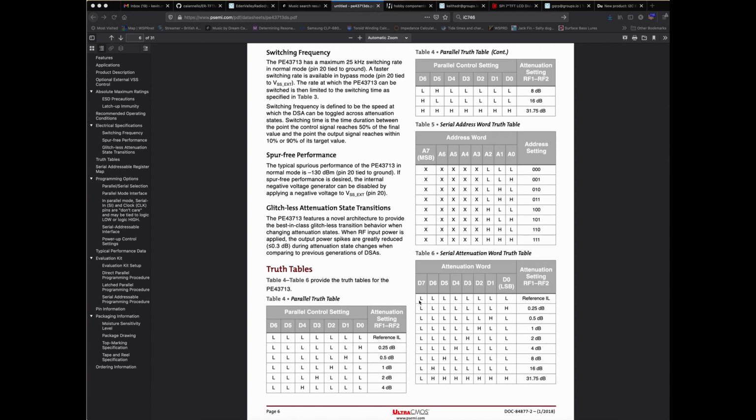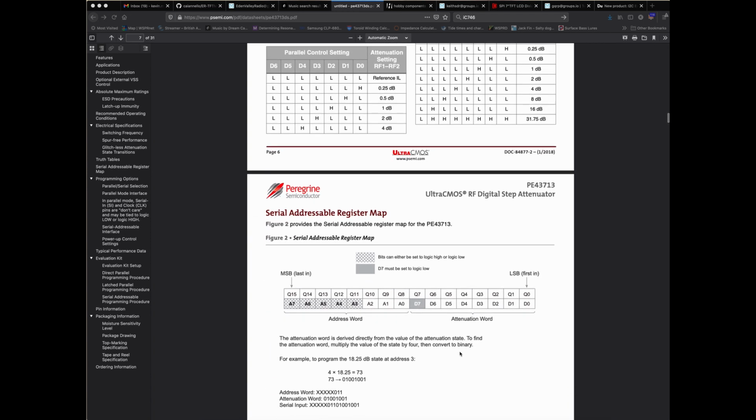It talks about what the attenuation word looks like for different attenuation, and it also gives us the format of this attenuation word. There's a 16-bit serial input to the device, so we need to squirt from the Teensy 16 bits of data at the right timing in the right sequence.